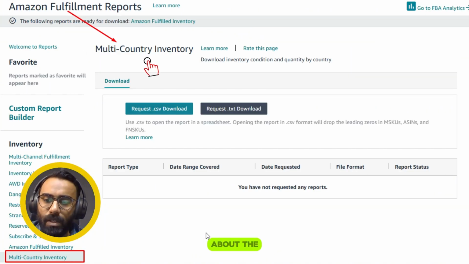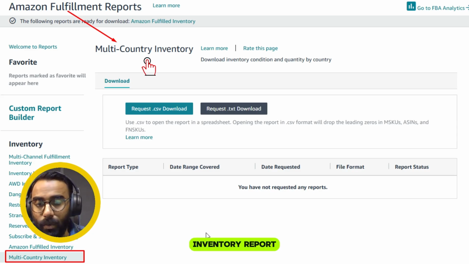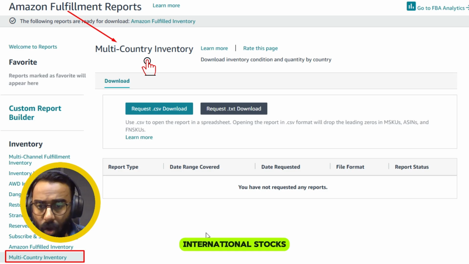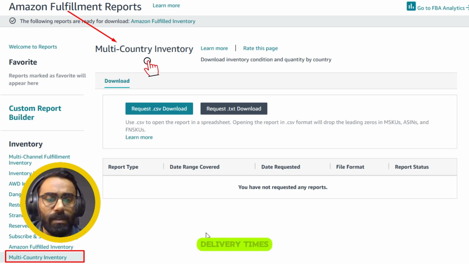Okay, let's talk about the multi-country inventory report. It gives you a complete view of FBA inventory stored across different countries in Amazon's fulfillment network, and it shows how much inventory you have in each country, helping you manage international stock levels, optimize cross-border fulfillment, and reduce delivery times for global customers.